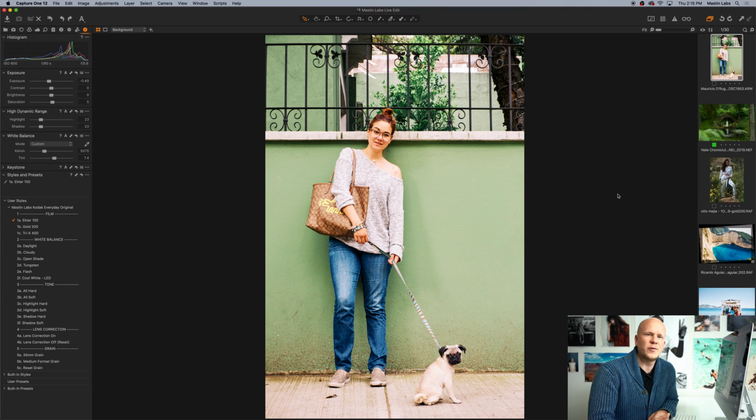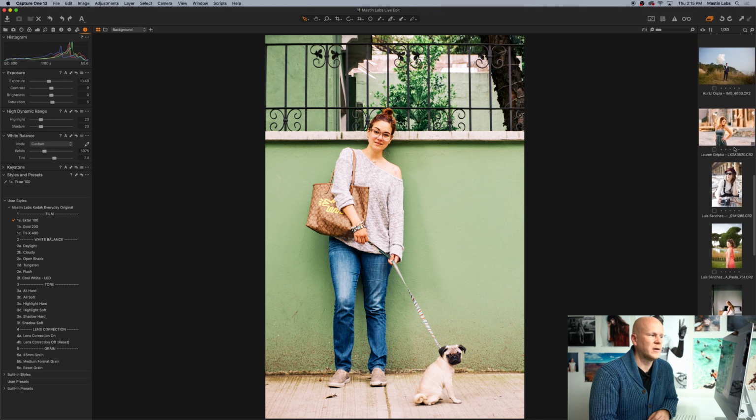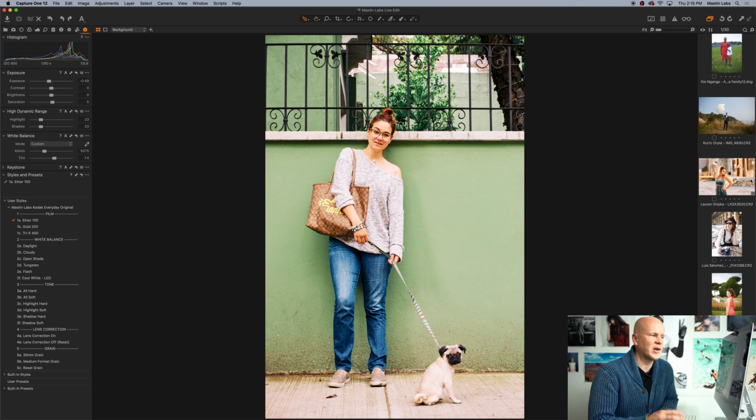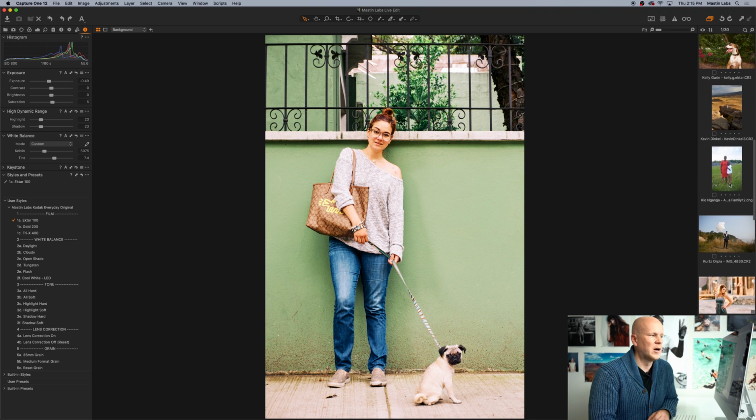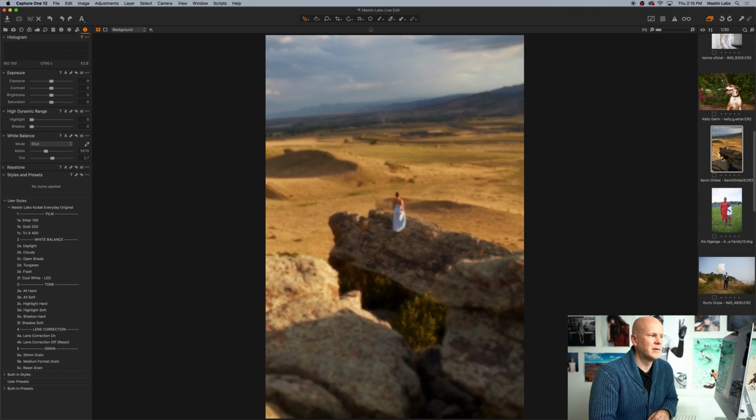I can't stress this enough. For those that are watching in our community, if you want to see a certain type of image edited, you need to submit it. So if there's a certain type of wedding, a certain type of skin tone, a certain type of camera or file, you need to submit it. Because all I have to work from is what's been submitted in the last week when we post the event. So please submit your images. I'll try to get to as many as I can. And as you can see, I just kind of randomly pick stuff. Yeah, and it's all fun.